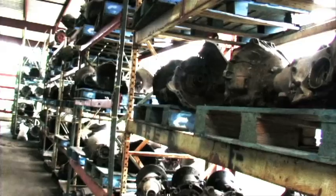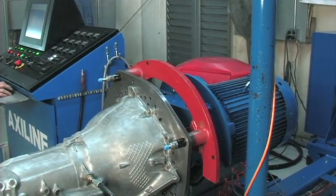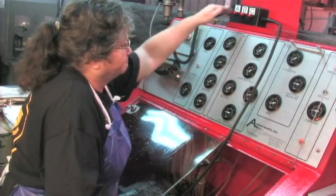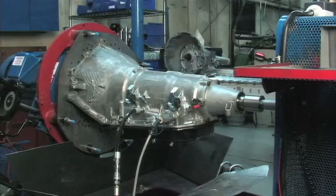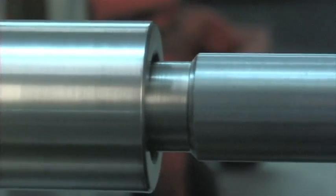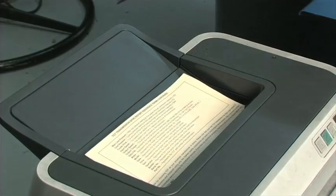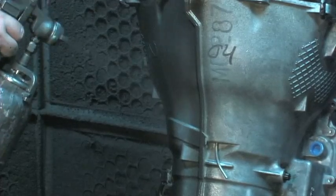With assembly completed, each and every 6X transmission is taken to TCI's Quality Assurance Department for testing. Every transmission is put through a series of three different tests. First, the valve body is hydraulically checked in every gear to ensure it holds the proper amount of pressure. Then, with the valve body still removed, the transmission is dyno checked for leaks in all moving gears. On the final dyno test, the mainline and reverse pressure is checked before the dyno is set for an extended amount of time to test the transmission at full operating temperature. Once it passes, a dyno printout is attached to the transmission as proof it meets TCI standards before the HDT coating is applied, and it's sent off to packaging.